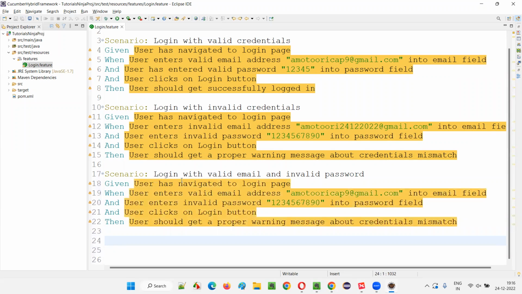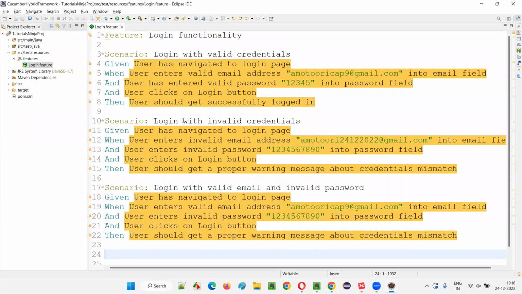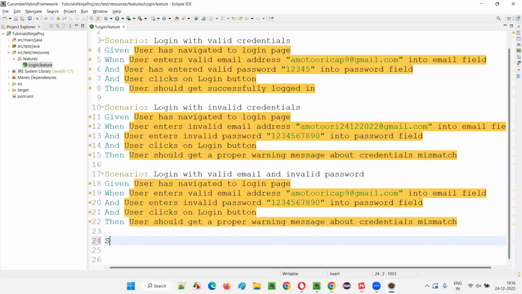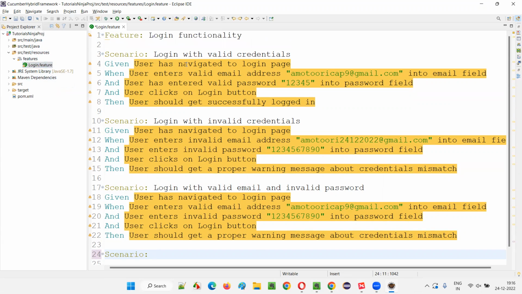Save on. You see, these highlighted steps are not implemented or yet to be implemented. We are going to see that later. Scenario. Okay, first we'll create all the feature files and scenarios, guys. For this Cucumber hybrid framework, I'll take three feature files. In that, I'll create different number of scenarios.